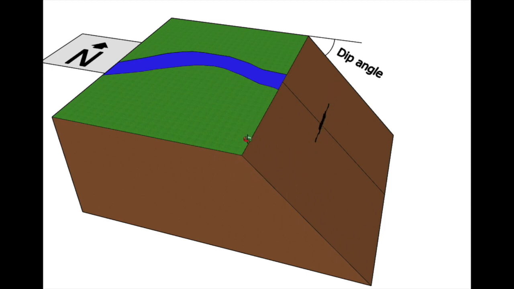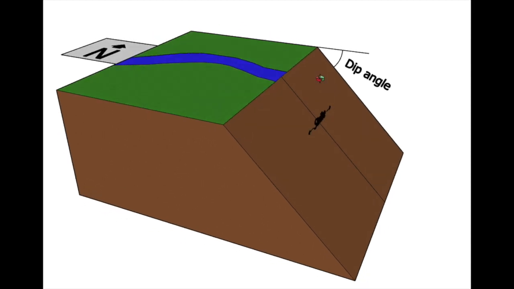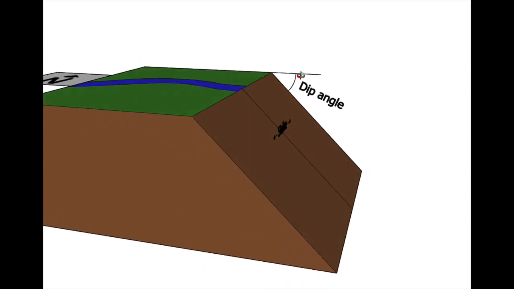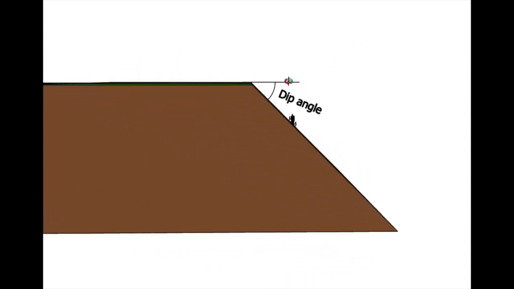Now the reason geologists care so much about strike is because when a feature intersects the land surface, often the trace is parallel to that strike. So if the land surface is flat, the trace of a fault or an outcrop will be parallel to the strike. If the land surface is bumpy, it gets a little bit more difficult, but that's an added complication.